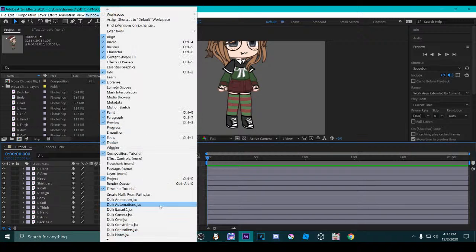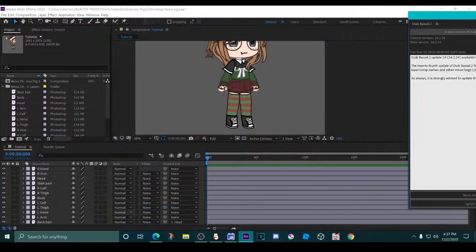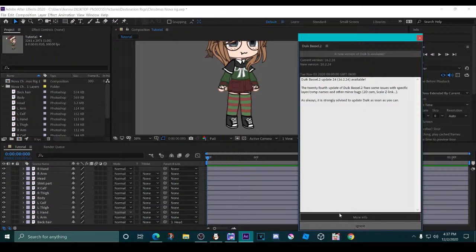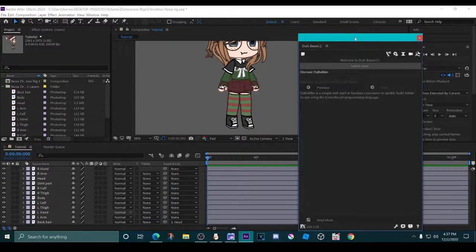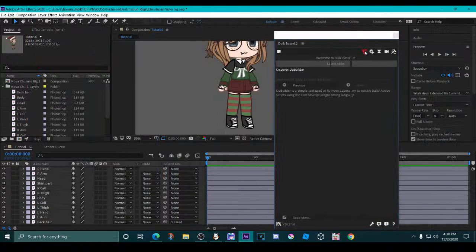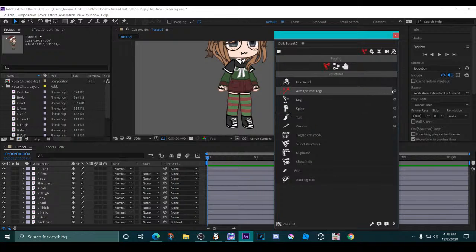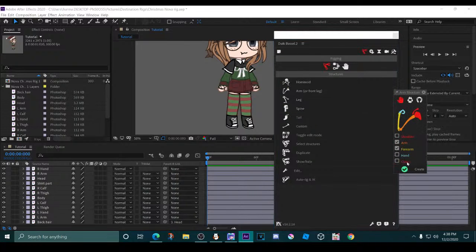So if you already have Duik Bassel installed, you go to Window and then you go to Duik Bassel 2 because that's the name of the script. I'm just gonna ignore this, even though it tells me I need to update. But I feel like if I update them, I'll have to re-download it and then put nothing again. So this looks really complicated, but once you get used to it, it'll be easy.